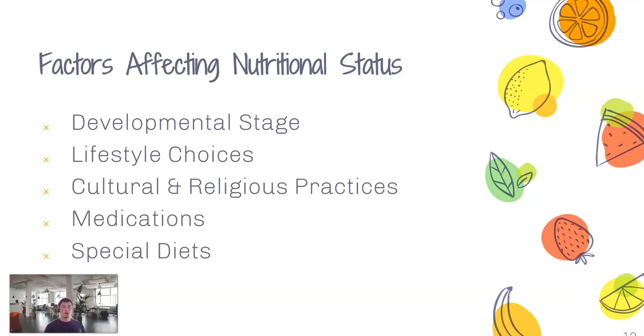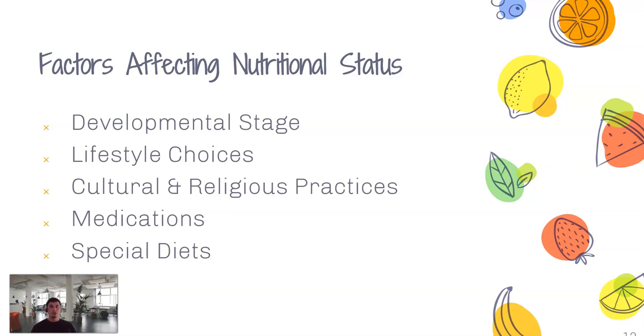Another one is alcohol. Obviously, we talk at length about how excessive alcohol use can lead to a large variety of issues. But looking at it from a nutritional standpoint, not only are those impacts there, but there are actually quite a bit of calories involved. So your average 12-ounce beer is 150 calories per can. That's still calories that the body has to use, store, and burn through. So from that lens, there are also dietary and nutrition impacts there.